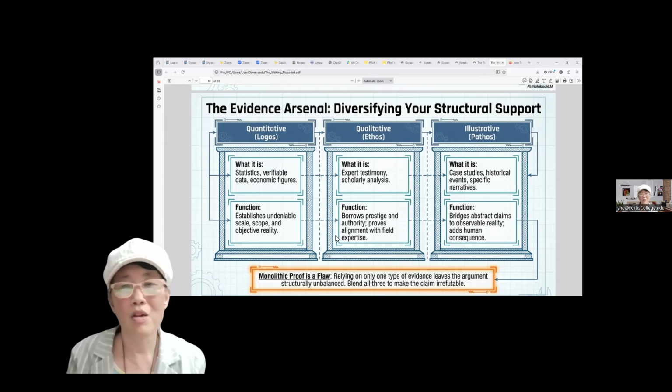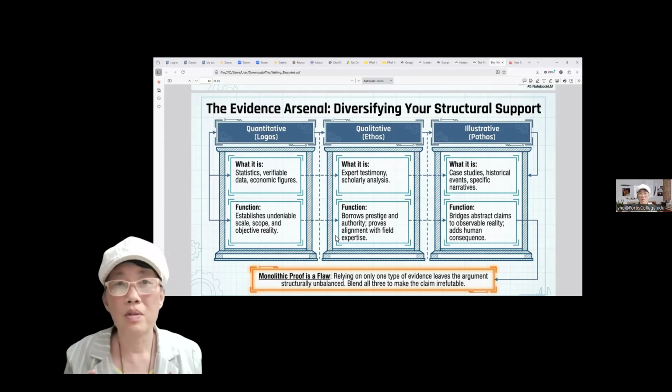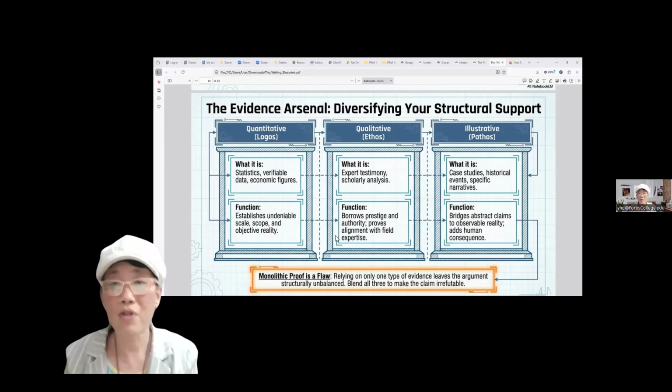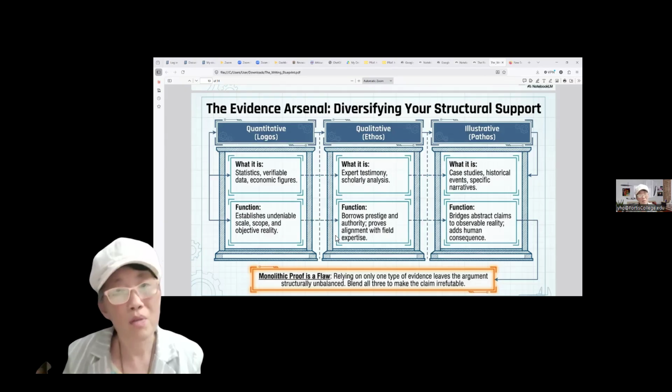We're going to do more about ethos, pathos, and logos. Logos is the appeal to logic. Ethos is the appeal to credibility, and pathos is the appeal to emotion. And so you can appeal to logic by having statistics in your evidence. You can appeal to ethos by talking about experts in the field, like Dr. Smith claims that such and such scientific fact. And then pathos is like case studies. You humanize, you appeal to the emotion by humanizing.